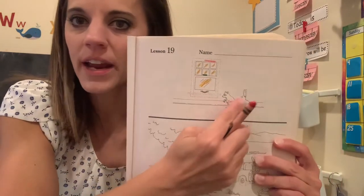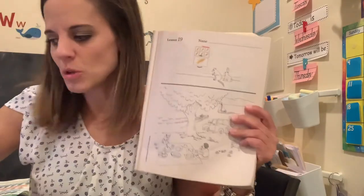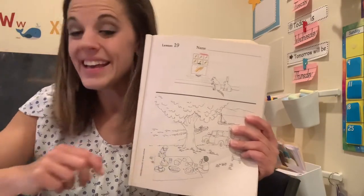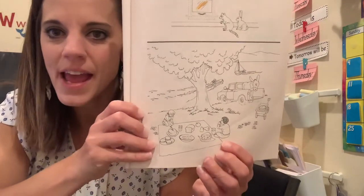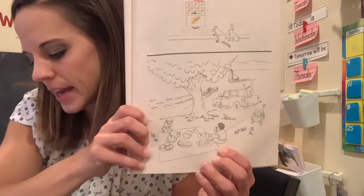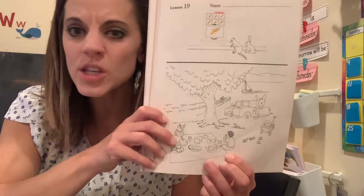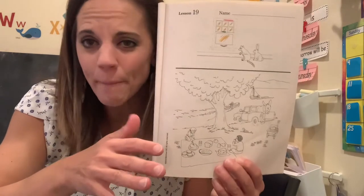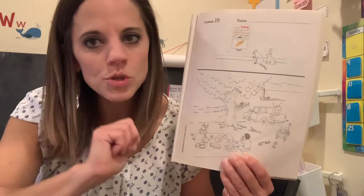The window is a must-do; the other characters in the picture are a may-do. Down at the bottom you are looking at another scene — this is a picnic. You can see some people enjoying some food and beverages outside in nature. You're gonna have to use some super spy eyes. I have some friends that are doing a lot of them, but you're still missing a few here and there, so you have to look really carefully.